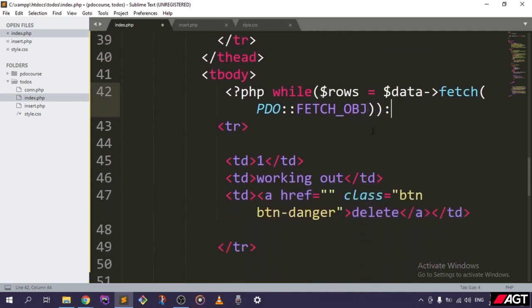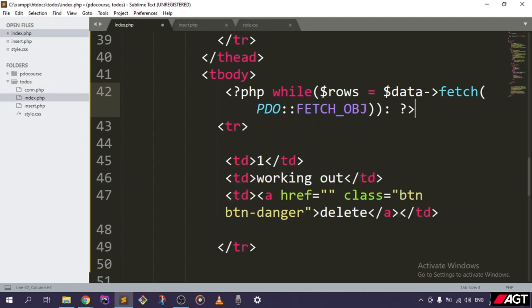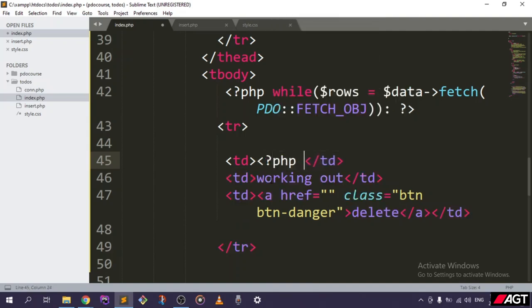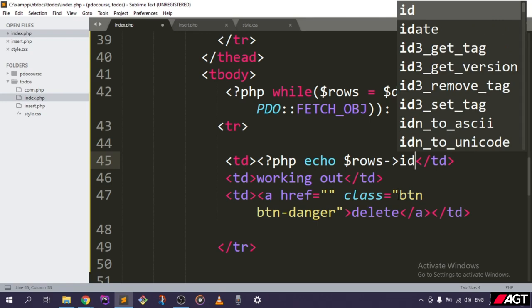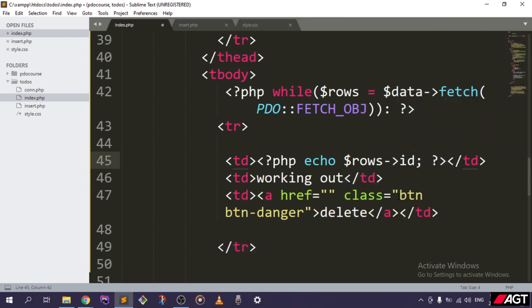Now it's done. We need to close this, and we need to fetch the ID. PHP echo our ID. Now I'm going to bring my object right over here and access its property, which is the ID, with a semicolon, just like that.